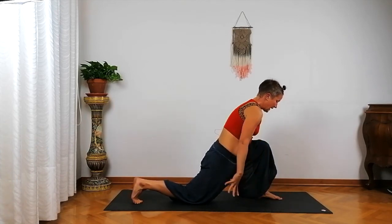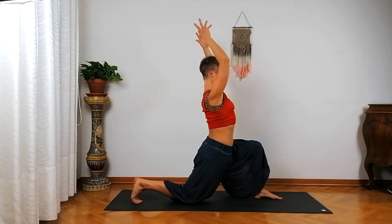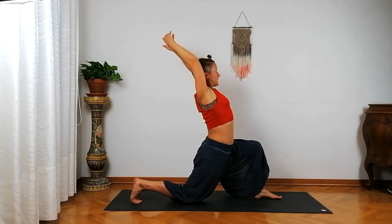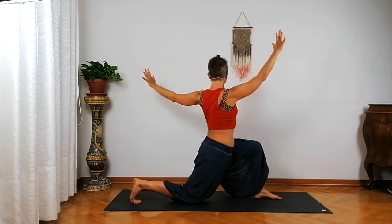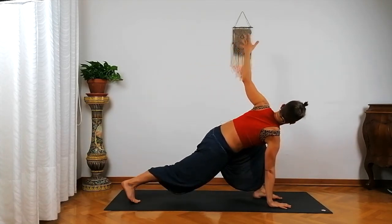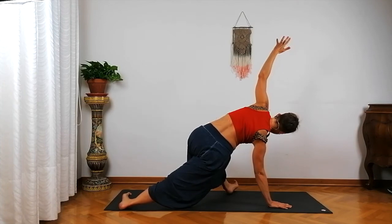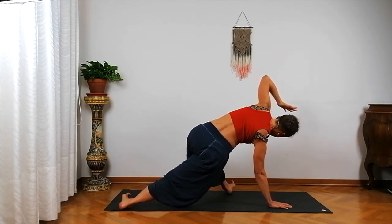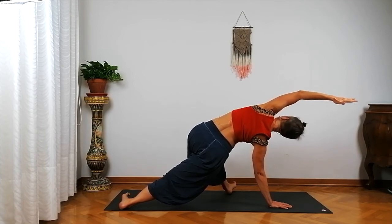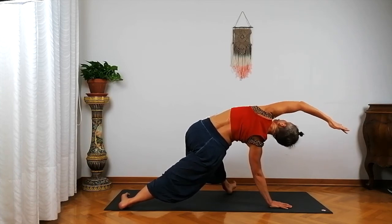Come down onto your knee gently and inhale, coming into low lunge, bringing your hands up to the sky. Try not to crunch your shoulders up by your ears — stay nice and open, lifting your heart up. On your next exhale, begin to rotate to the left, opening your arms in a T, really lengthening between your two hands, and bring your right hand below your right shoulder. From here, lifting your right knee, rotate onto the right side of your right foot and shift your left foot a little more central. Staying on the left side of your left foot, bend both knees, try to drag your feet toward each other. Close the area between your shoulder blades and let your left arm open up over your left ear — a nice contraction in your right side and a really long opening in your left.